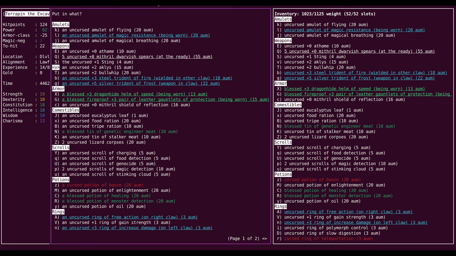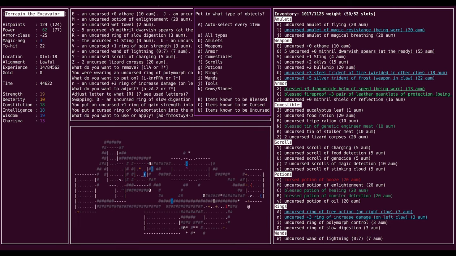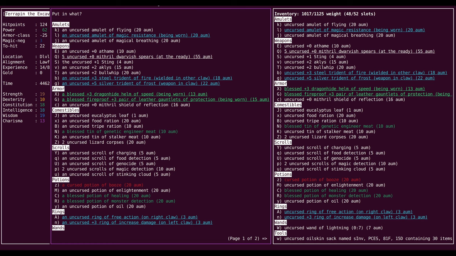Gain strength, don't care. Teleportation, not super useful either. Alrighty. And then in terms of 300 Zorgmid scrolls, we got all the best ones in my opinion. Charging, genocide, magic detection, and stinking cloud. Which was, I guess, not price ID'd earlier. Or one of the 300 Zorgmid scrolls wasn't price ID'd earlier. Don't know which. So yeah, everything but punishment. So objectively all of the good ones, not just in my opinion.